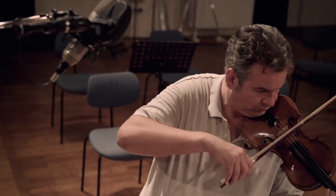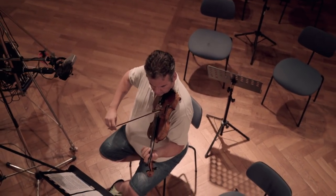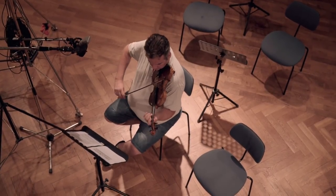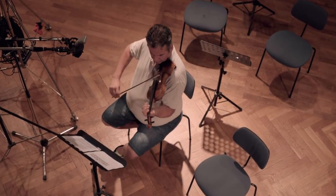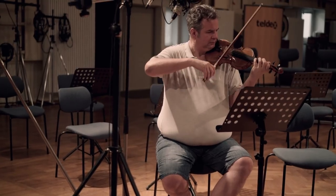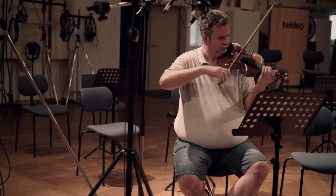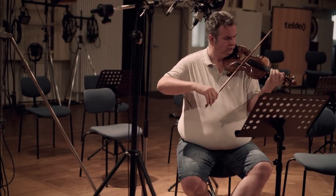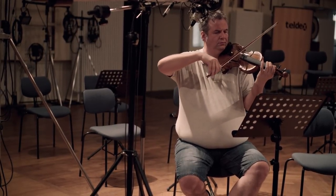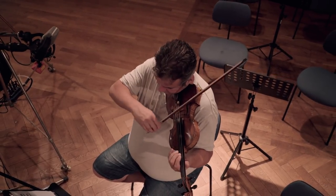There's hardly any orchestral work without violins or strings. They have been the basis of the orchestra ever since the Baroque period up till today, even in chamber orchestras or large symphony orchestras. Richard Strauss describes the violins as faithful companions, which, in contrast to the brass, do not always require recurring breaks in order to carry on in longer compositions. Violins are used as melody instruments as well as accompaniment.